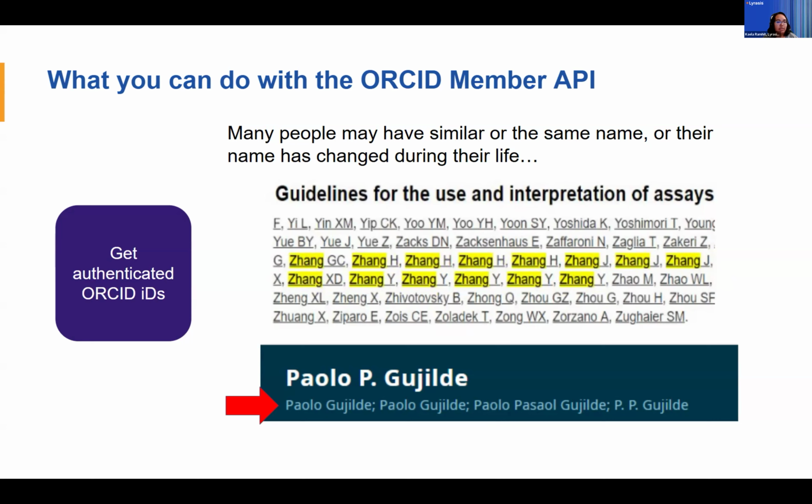It also can help with a researcher who is using different variations of their name. In this example, I have Paolo. He uses many different ways to say his name, or say you get married down the line and your last name changes, or something along those lines. That can help you make sure that the person you're following is the correct person as you're going through their record and getting that information.